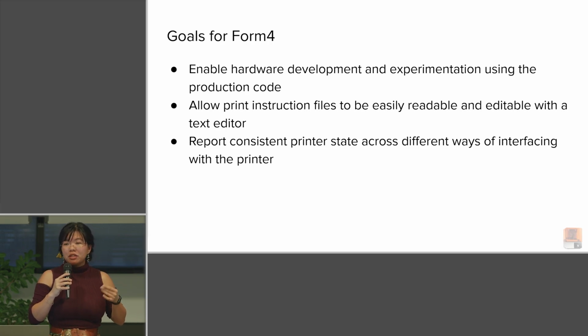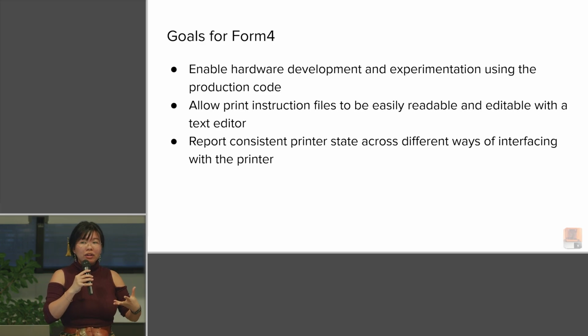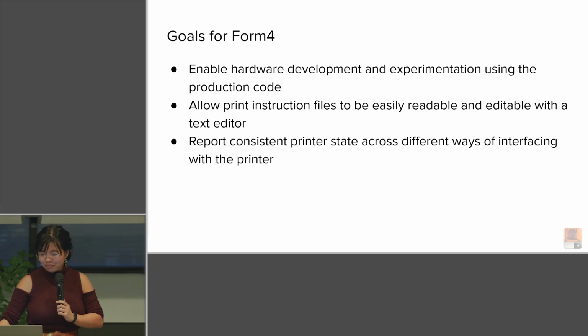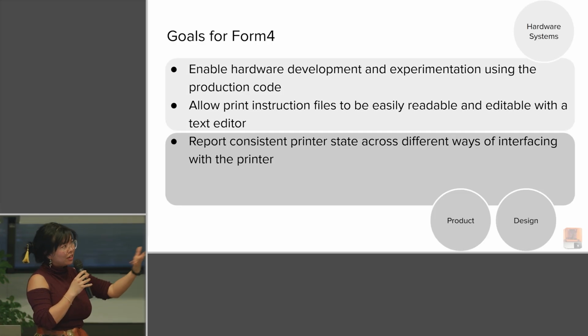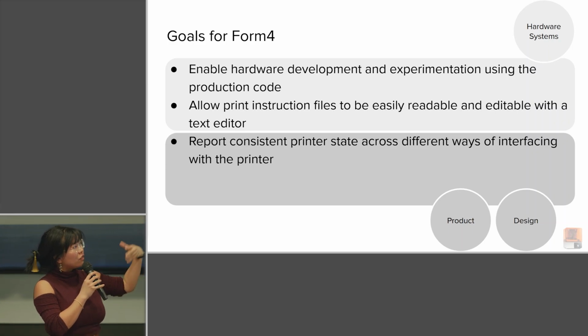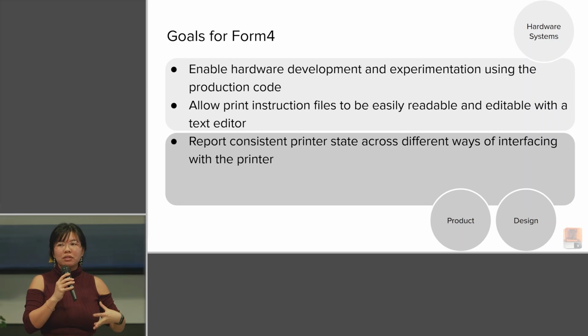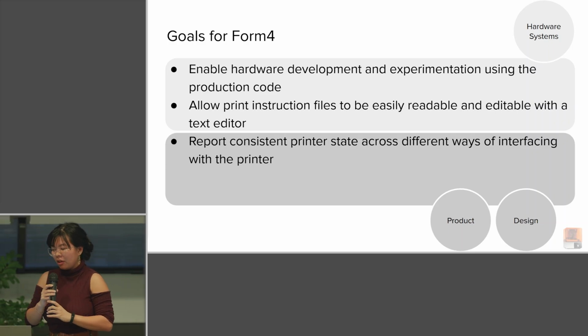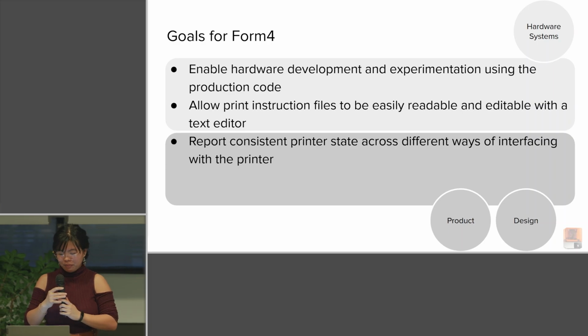And we wanted there to be consistent printer state across different ways of interfacing with the printer so that when you added a feature to one interface and product came up to you and was like, wow, that was really cool. Can we do that from the internet? It would be a lot easier. And in a nutshell, the first 2 sets of requirements are basically based on enabling better internal hardware R&D, and the last of these requirements is based on enabling product and design to work faster and for features to be less expensive to add.